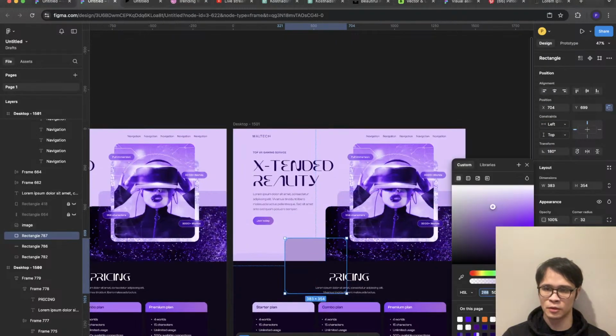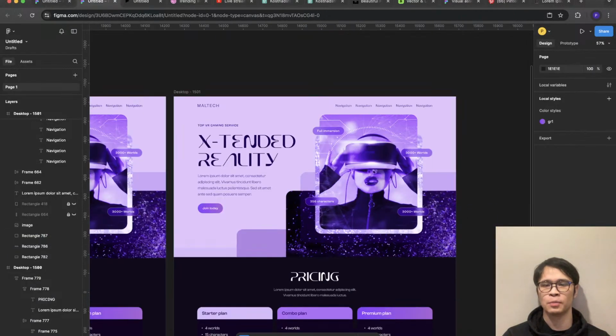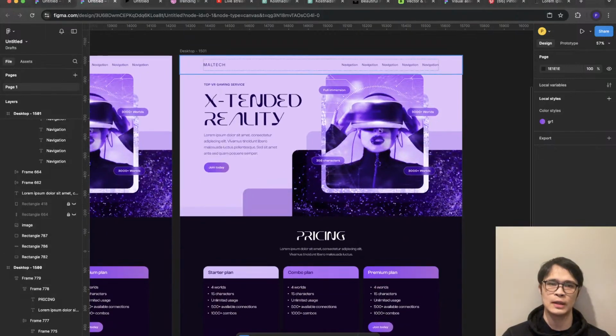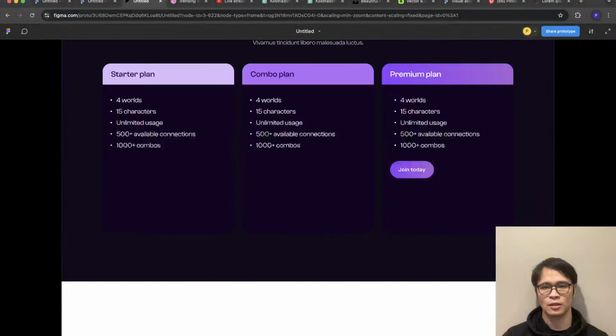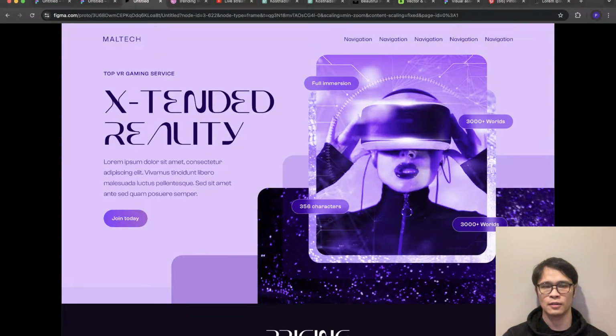That's what I'm trying to do. By the color of this, I'm trying to imply that there's more content below. It's a very soft way to do that, but I think that's fine.